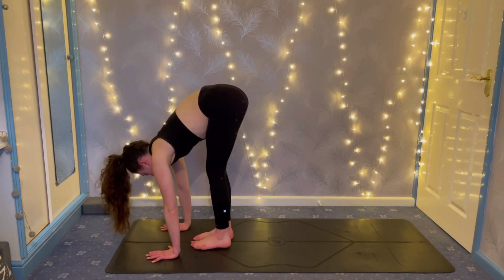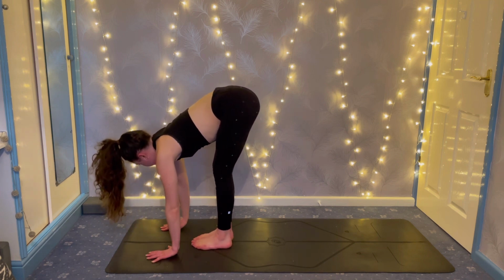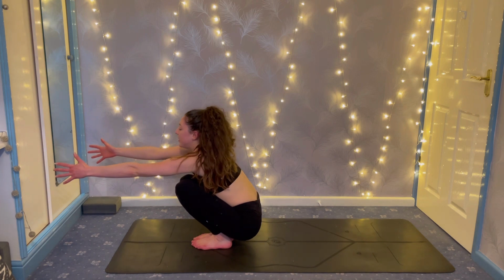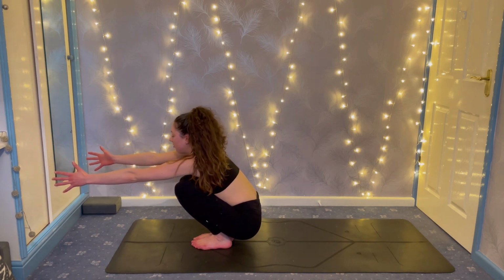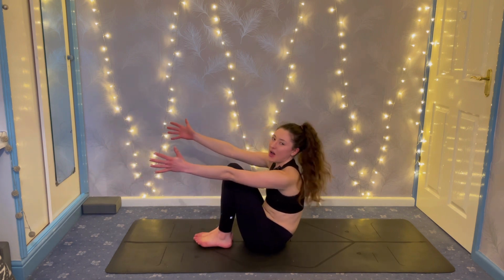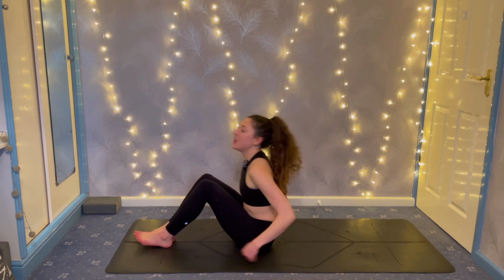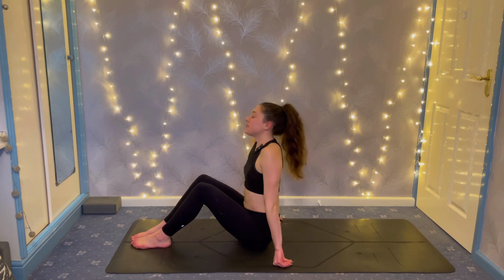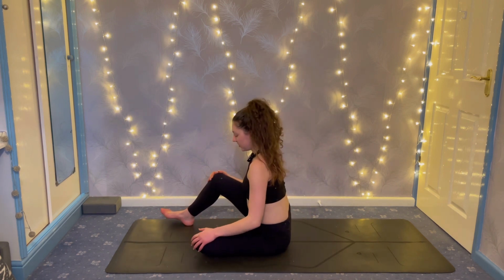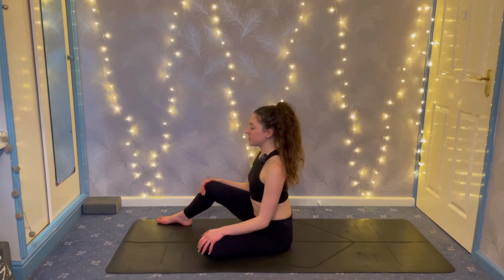And see if you can keep the heels grounded on the mat as you bend into the knees and sit the hips down for a super narrow yogi squat. Reach the arms forward. Sit yourself down on the mat, whether graceful or not. Does not matter. Bend the left heel in towards the right hip for a half cross leg.